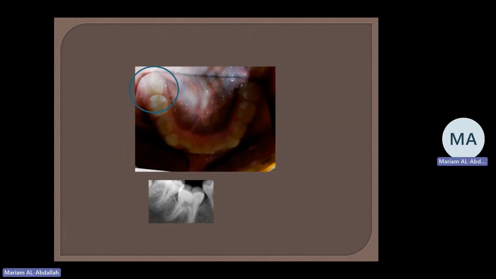Right, so this is a patient in the mixed dentition, and as you can see, this is the E, and this is the first permanent molar, as if partially erupted. But actually, if you look at the radiograph, it is locked under the E. I think this was taken later, even with the 7 developing properly.